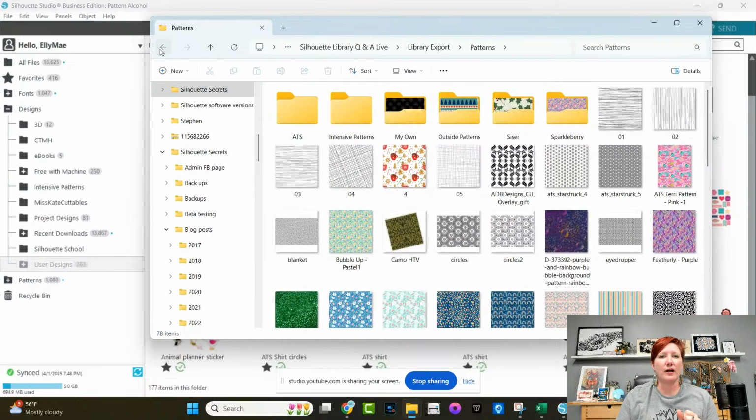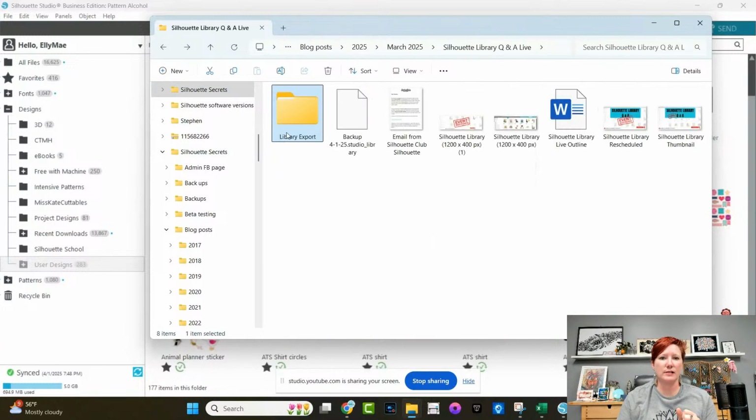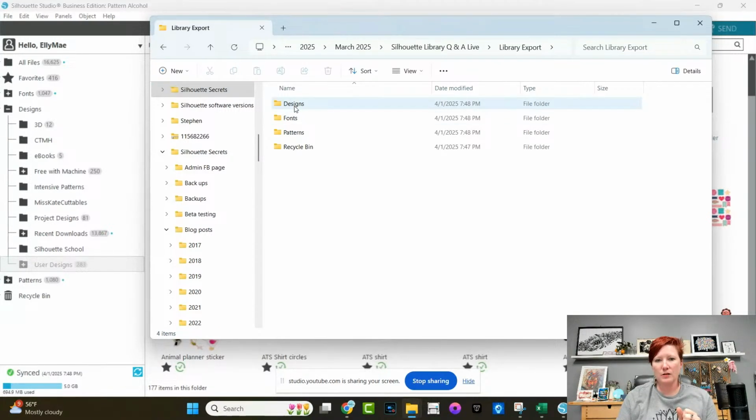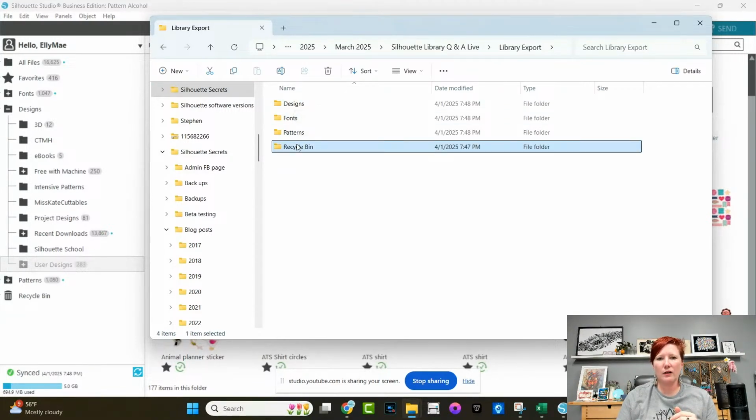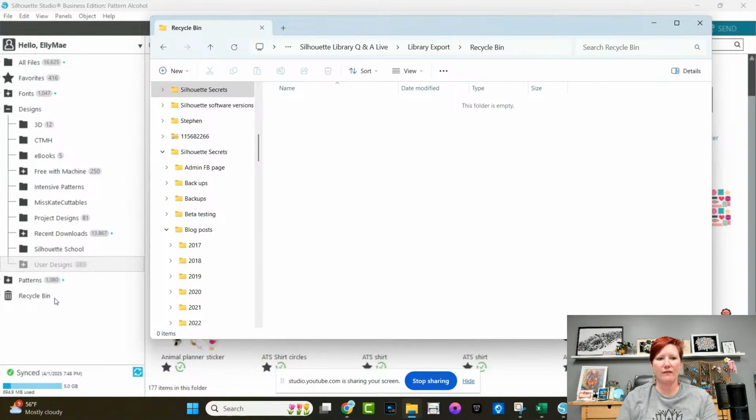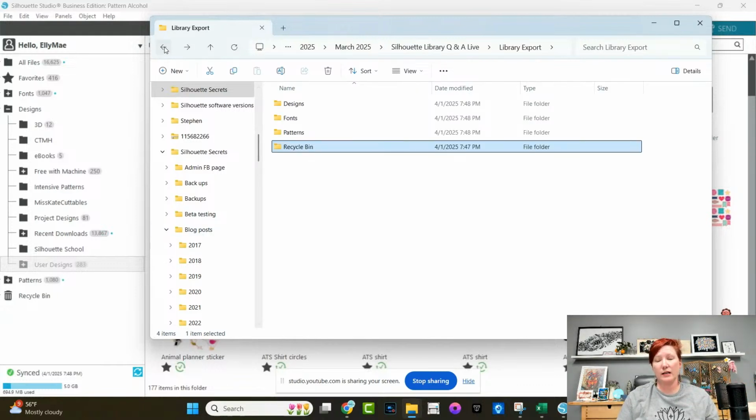Okay, now if I come back here to the user designs, I'm going to show you an example. Under designs, I don't think there's going to be anything. The only thing that would be in recycle bin, I don't have anything there currently. If you deleted a file that was a user design, then it would export that user design. But if you try to delete a Silhouette Design Store file, chances are it's going to come back to your library anyhow. So there's no point in even trying to delete them, especially if they're the free with machine. Free with machine always come back.